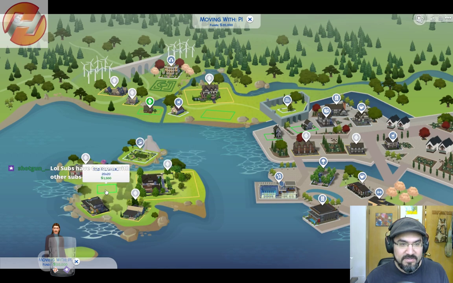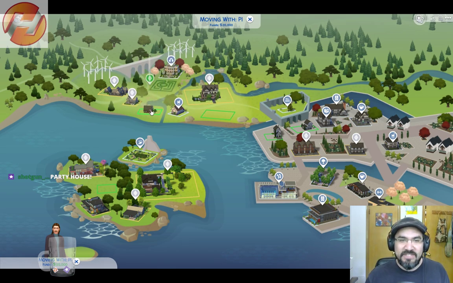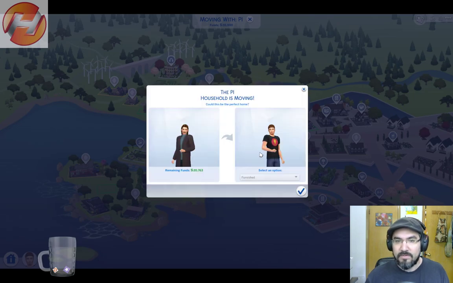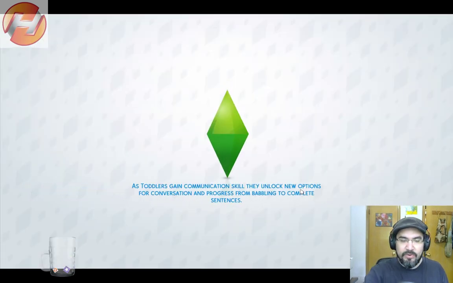Or we could just move him into a new lot and build him a new house. Might have to do that. Let's move him into summer home, and then we'll eventually build him a new house. Party house? Subs have to room with other subs. Yeah, that's generally what I've done. Oh, wait, there are two bedrooms in GB's house. Okay, yeah, we'll move him in with GB. Yeah, move him in. So, Snowcone and GB are now roommates in our Subworld gameplay.